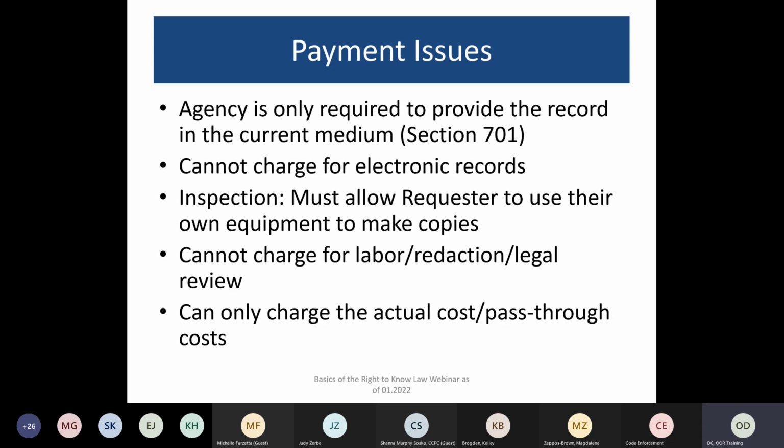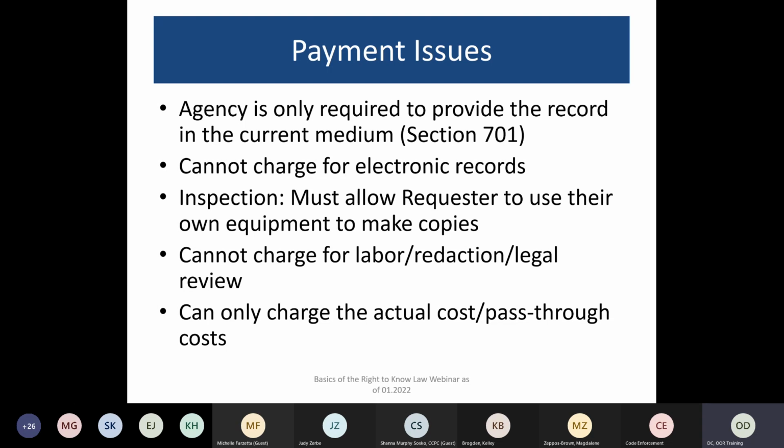I'll give you a quick example here. Building permits. Okay, our township's building permit process is all paper driven. Okay, the application materials, the processing materials that the codes enforcement officer uses, and then the approved building permit, all hard copy, kept in a file folder, kept in a file cabinet in the township office. So someone submits a right to know request and they want copies of approved building permits and they want them sent to them electronically because it's easy and it's free. But unfortunately, we don't have electronic copies. We only have hard copy.